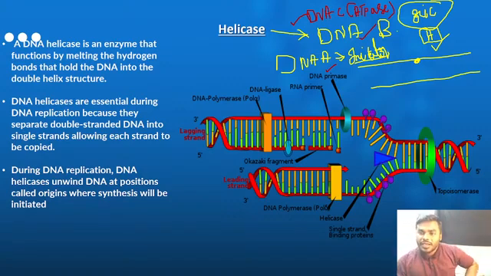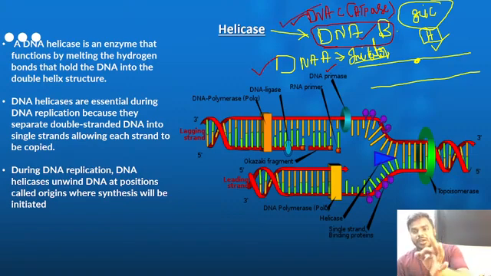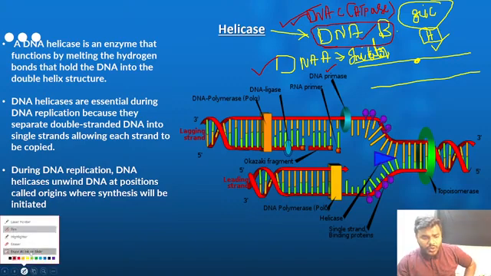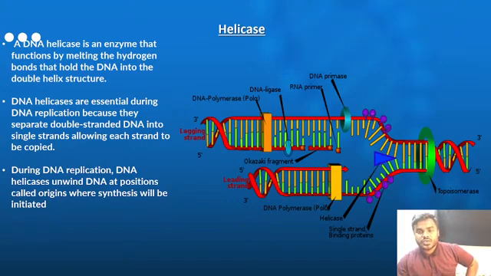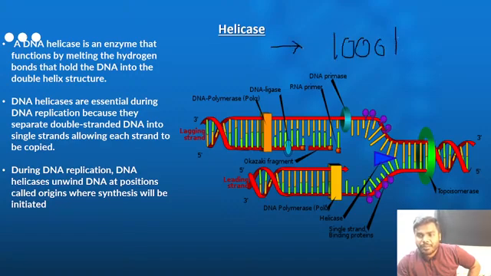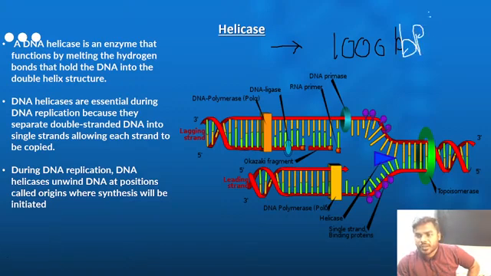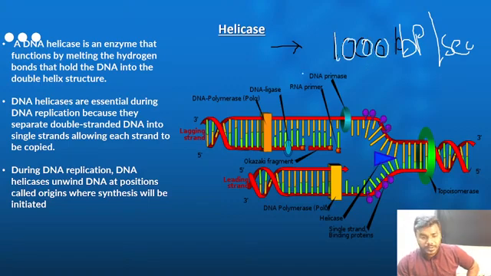In summary, if DnaB wants to show its mechanism of action, there should be a requirement of DnaA and there should be a requirement of DnaC. Without DnaA and without DnaC, DnaB cannot show its function. And I have already told you just now how fast this will move. This DNA helicase enzyme will move 1000 base pairs per second. That much fast it keeps on moving.